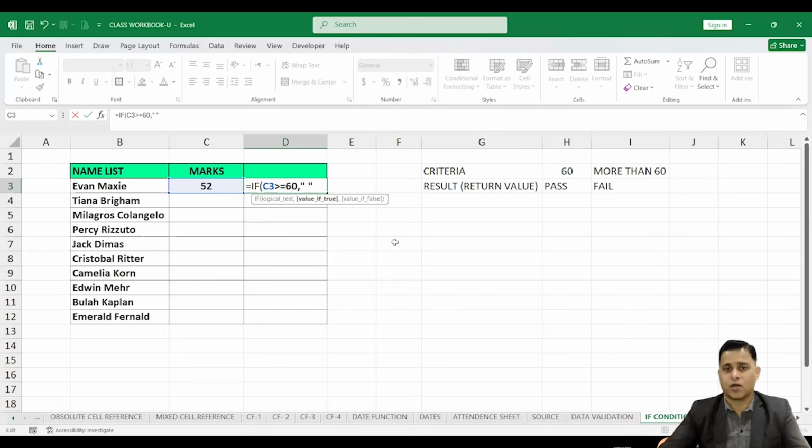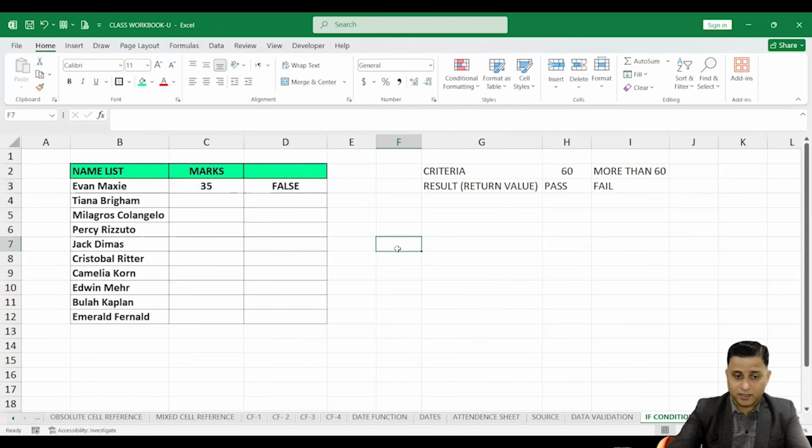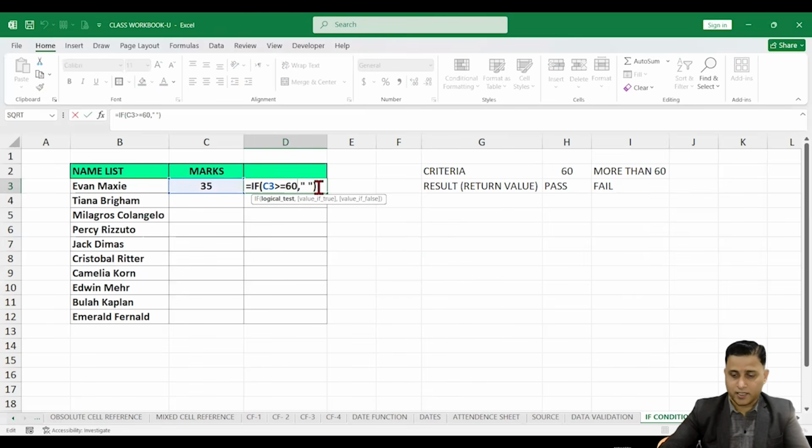Then inside this double quote, I want to write this. Do not write anything outside the quotes, or directly, it won't accept. If you want to write directly like this, it won't work. So I want to use double quotes and use pass. So this is my true condition. Put a comma. If this value successfully meets my criteria, my test criteria, then it will display pass as a result. Else I want to use false. Again you have to display it. If you want to display some name like this, you use quotation marks, and you can enter fail.